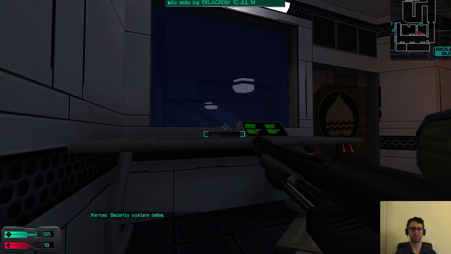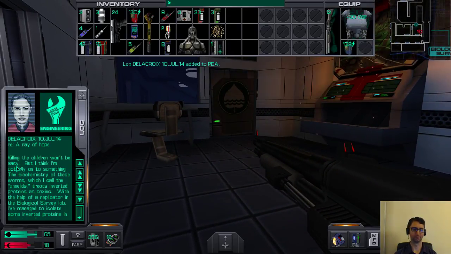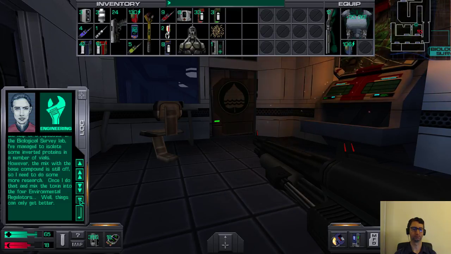Security system online. Killing the children won't be easy, but I think I'm actually onto something. The biochemistry of these worms, which I call the annelids, treats inverted proteins as toxins. With the help of the replicator in the biological survey lab, I've managed to isolate some inverted proteins in a number of vials. However, the mix with the base compound is still off, so I need to do some more research. Once I do that, and mix the toxin into the four environmental regulators, well, things can only get better.